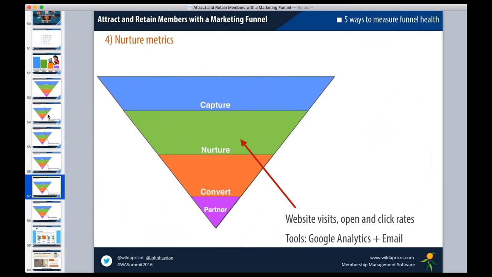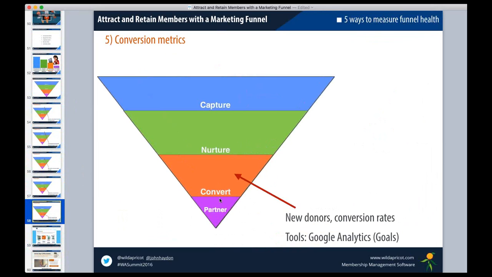Let's say we have 3 or 4 email messages. We're going to look at the open rates and the click-through rates on those email messages, and our constant question is, how can we increase the open rate? How can we increase the click-through rate? How can we increase the conversion rate, even just a single percent? Because if we increase it just a single percent, it's going to impact the overall revenue that funnel is driving.